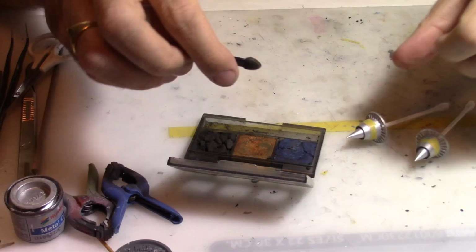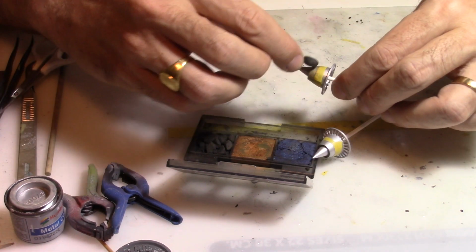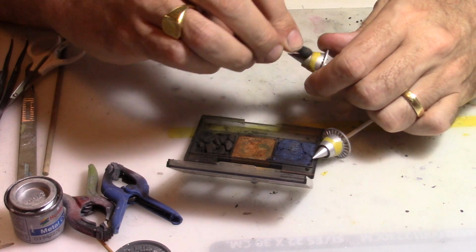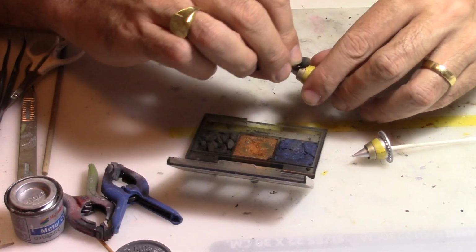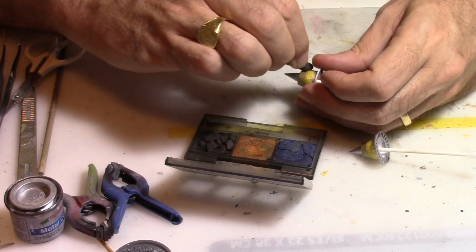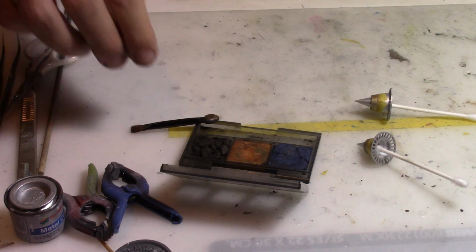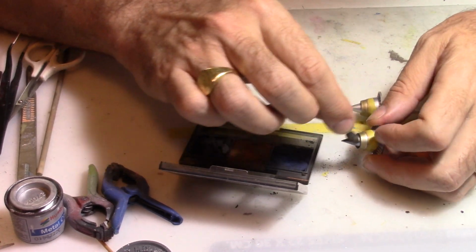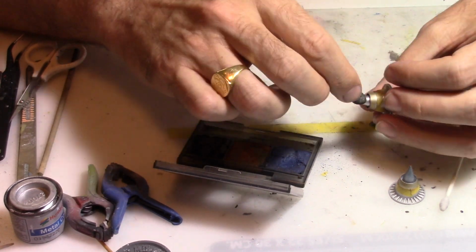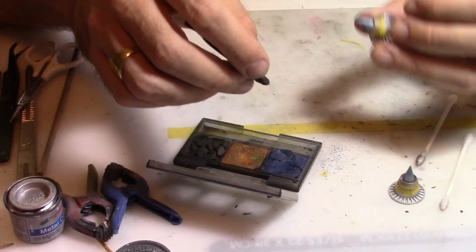After that, I will use some burnt rust color on the after part of the engine turbine, and then I will use some blue burn color for the other part of the engine turbine. After that, we are going to do the blue part now for both engines, and then we are going to have to work on the fan and the intake of that engine.